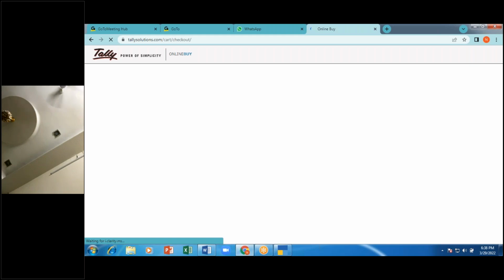To that mail ID, they'll send me a mail. What will they send you? They'll send you a serial number and an activation code. Two things they'll send. The serial number will be 9 digits, starting with the number 7. And the activation code will again be 9 digits, a combination of alphanumeric numbers and alphabets. You need to take that from your mail ID.